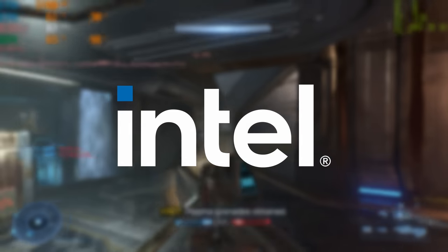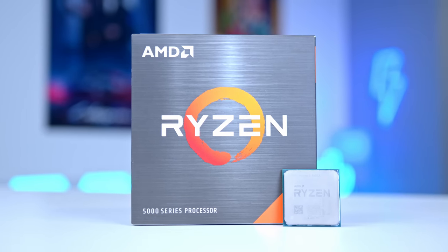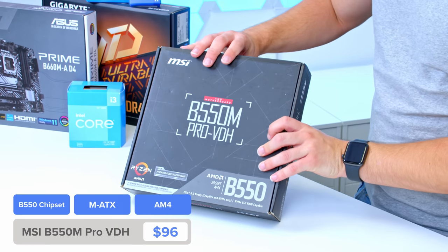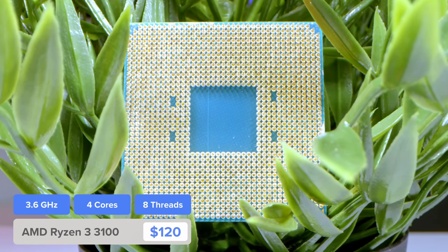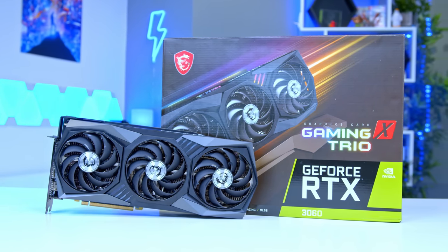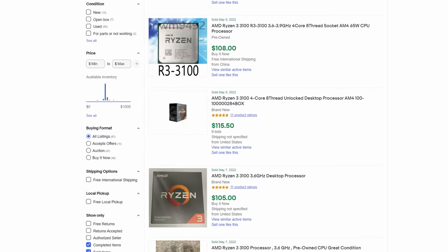I think Intel is currently the best option for budget gamers given how strong the i3-12100F is. But AMD also have options in some of their older generation Ryzen 5 chips or their current Ryzen 3 3100 or 3300X. That brings me to the next combo: the MSI B550M Pro VDH paired with a Ryzen 3 3000 series. I think Intel is still the better option on a budget, but with a cheaper motherboard this AMD combo will cost you less overall. I would stick to the 3050 tier with this pairing, but if you're looking to build a cheap 3050 system, this is a good option. AMD have lots of different options across the 5000 and 3000 series, and if you're willing to shop a little older, you can get yourself that bit more value for money.